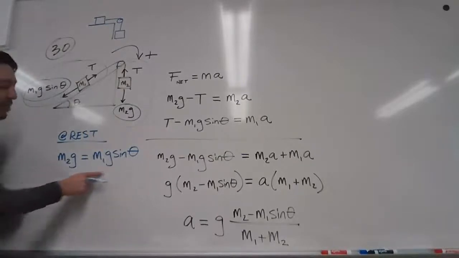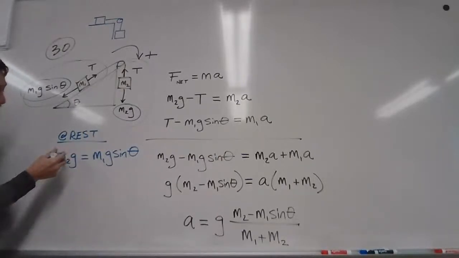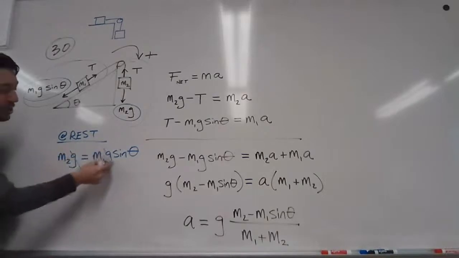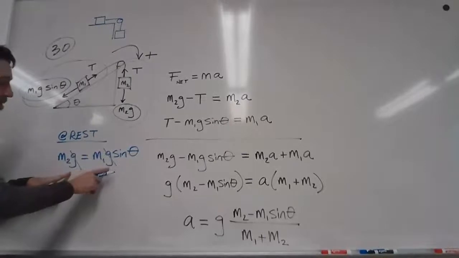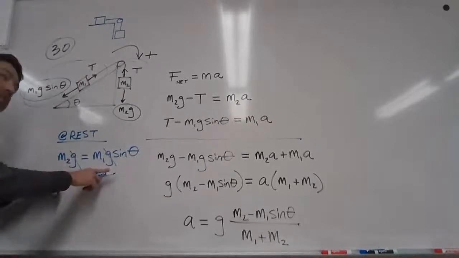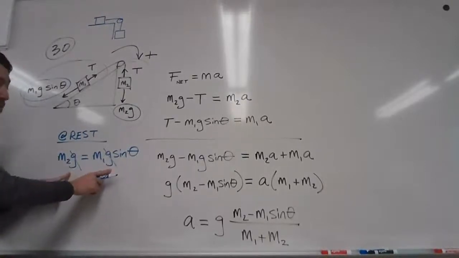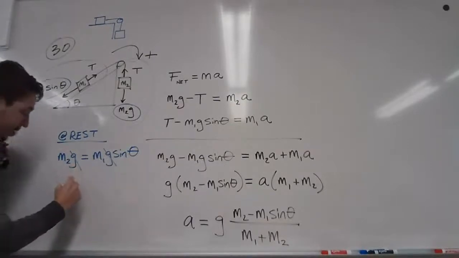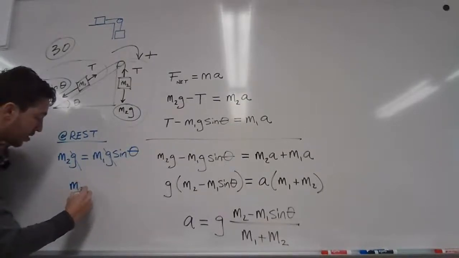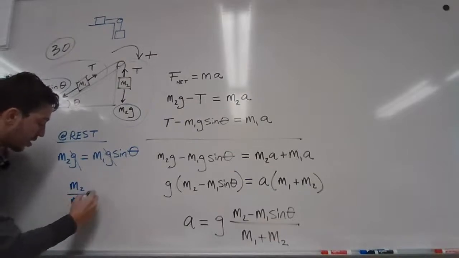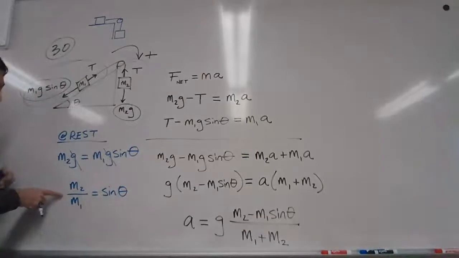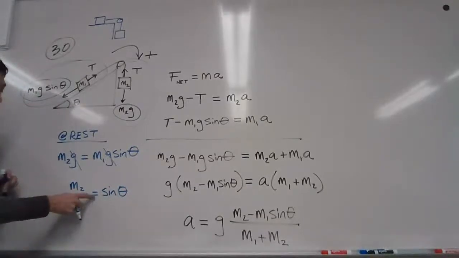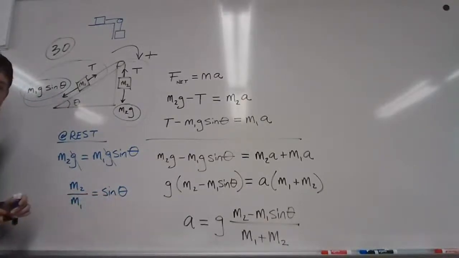Okay, so now can we get this to look a little bit nicer? What's a nice way to write this? Cancel out the G's. So assuming G isn't 0, then it doesn't matter what number it is. G could be 0, but if G's not 0, I could divide both sides by it, and then I could write this really nice equation. We love relationships in physics like, if the ratio between the masses is equal to the sine of the incline angle, then the system will be in equilibrium.